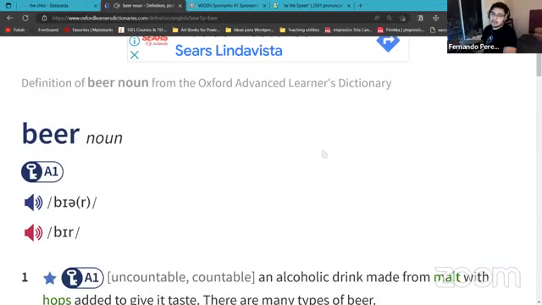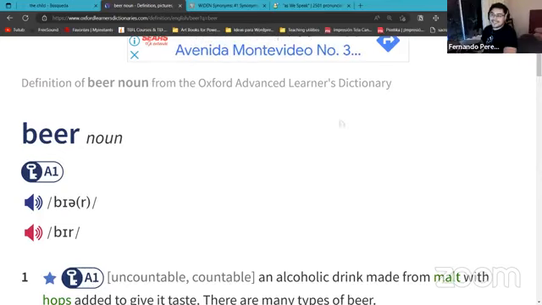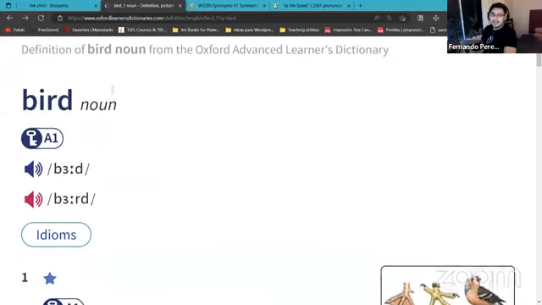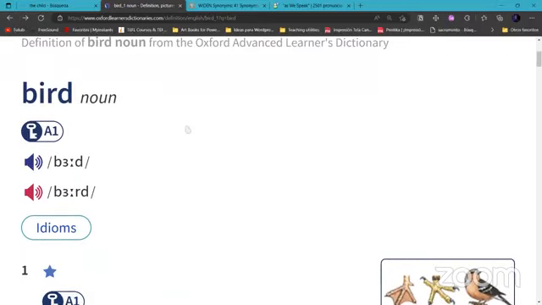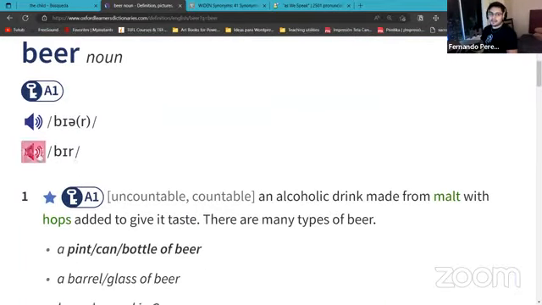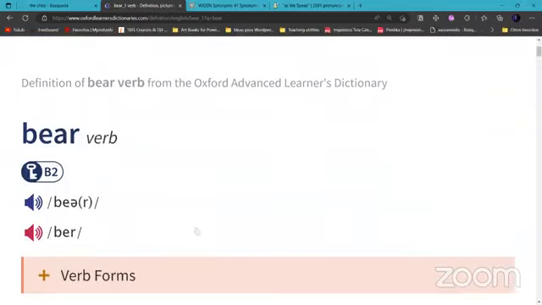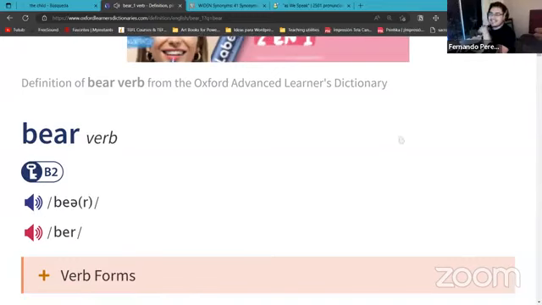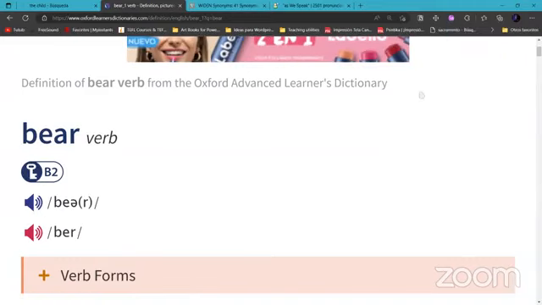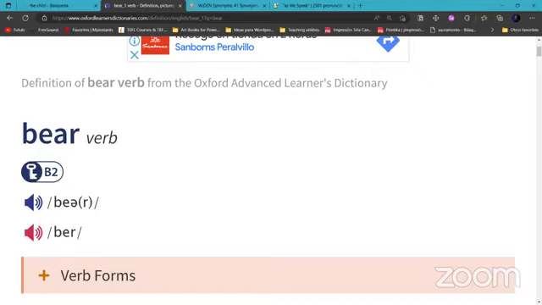Beer is shorter than the other. Exactly. The one that is super strong is bird. Many people consider this one a problem with the animal bear, and also bear is a problem. Yes, I have had this problem, and I always avoid this word.